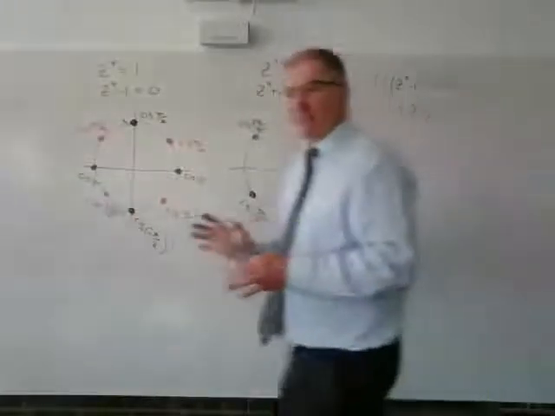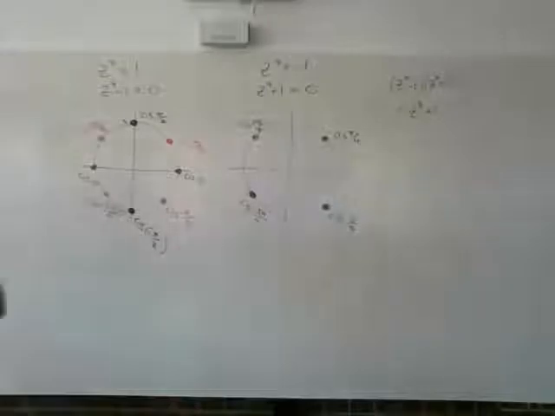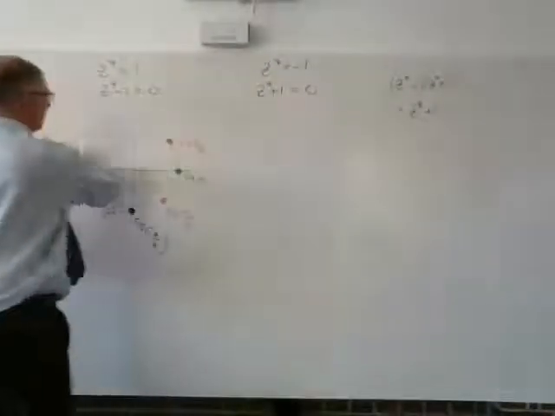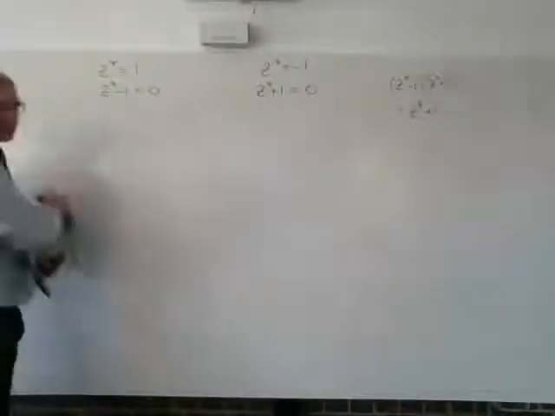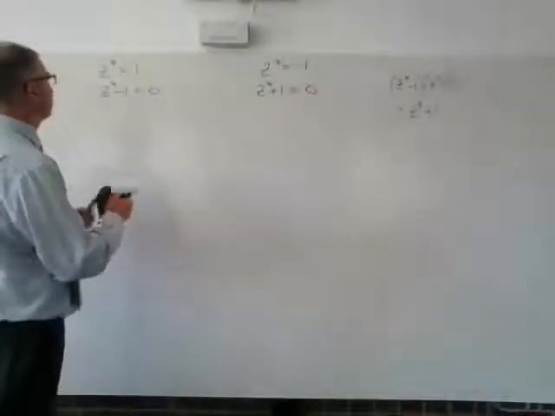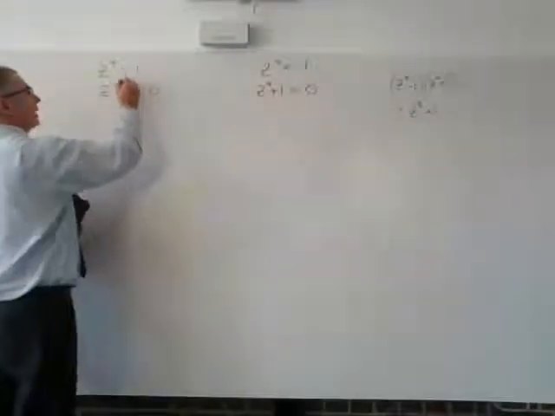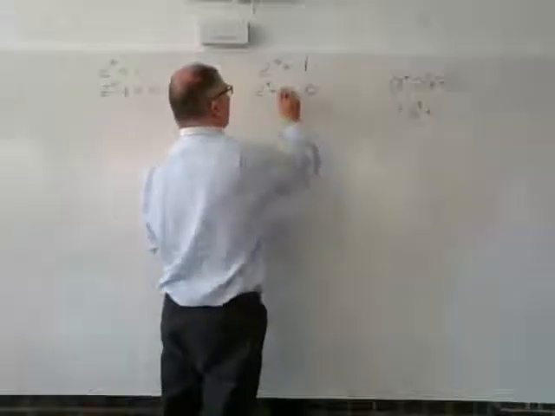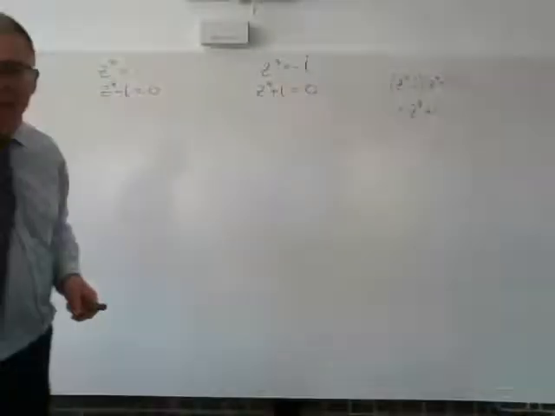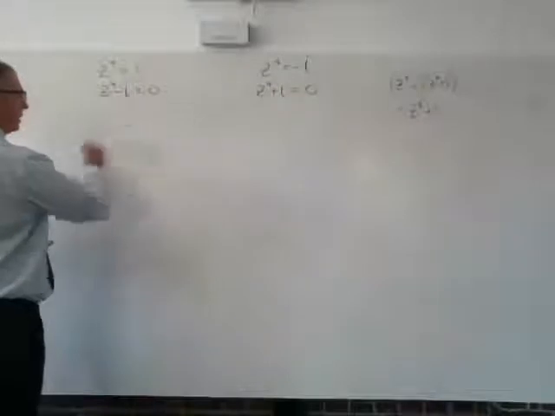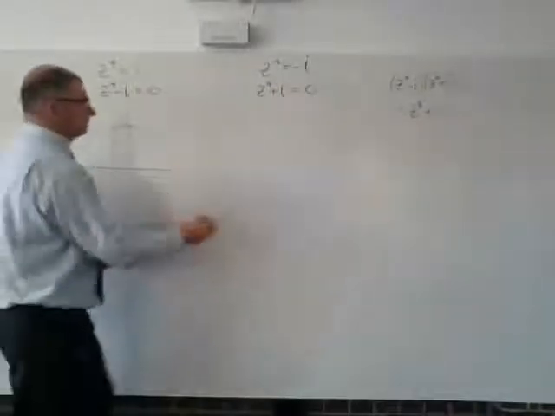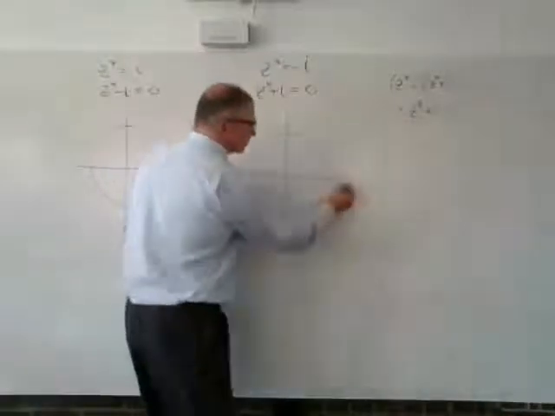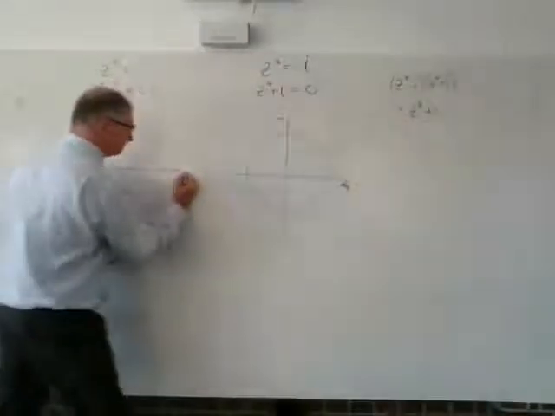So let's graph the two regular quadrilaterals in terms of their roots. z to the 4 equals i, or z to the 4 minus i equals 0, and z to the 4 equals minus i, or z to the 4 plus i equals 0, on the number plane, on the complex plane. As usual, that's the real, that's imaginary.